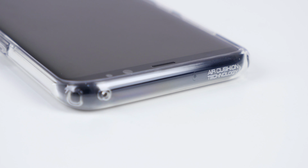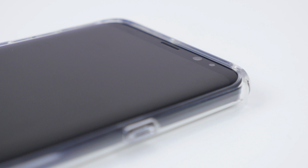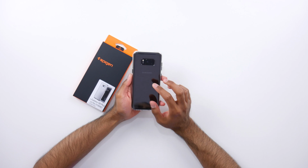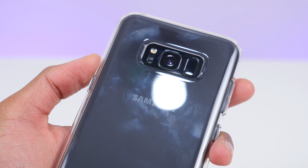It's got the air cushion technology from Spigen, so if you do drop it, then generally speaking, it should be okay. There is a bit of a lip around the display as well, so as long as you don't drop it on, say, a corner or something, the screen should be protected too. It's not too bulky whatsoever, so it's still quite comfortable to use, but it is a little bit slippery and it will attract fingerprints like the S8 does.